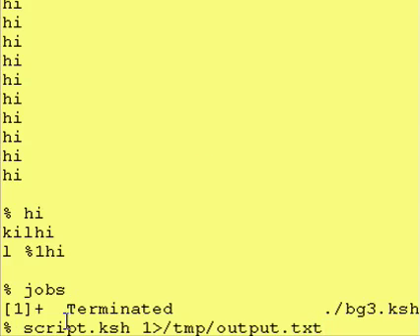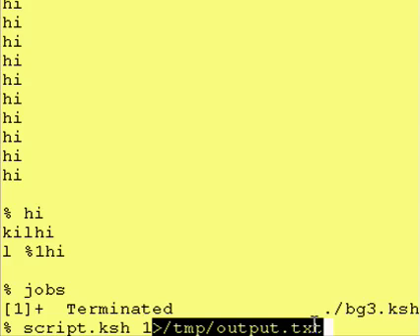And what this says is we run script.ksh, we take the normal output, that's what the 1 means, and we redirect it to /temp/output.txt, and any error messages would still come to our computer screen.